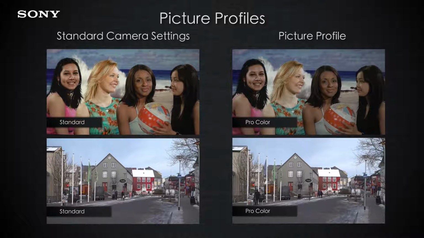The Pro colour mode gives you very neutral colours. It's slightly desaturated compared to standard, and I actually find the Pro colour mode very good if you're going to do any grading or post-production work on your footage. The ITU-709 matrix is designed to work with the ITU-709 gamma curve to give you neutral contrast, a neutral saturation and realistic looking colours on an HD TV. And then we have black and white as well. Although to be honest, in most cases I would choose to shoot in colour and then remove the saturation in post-production if I want a black and white picture rather than using a black and white colour setting.